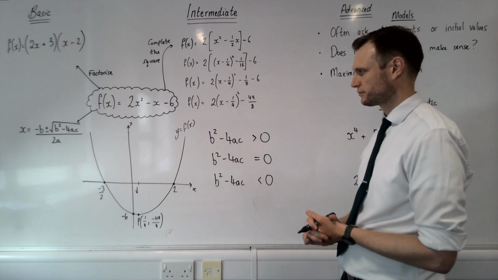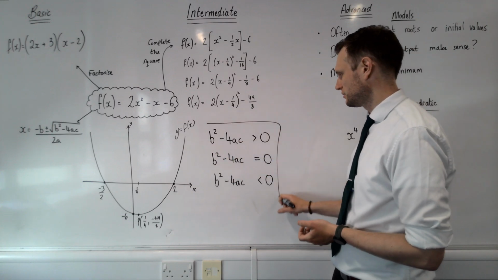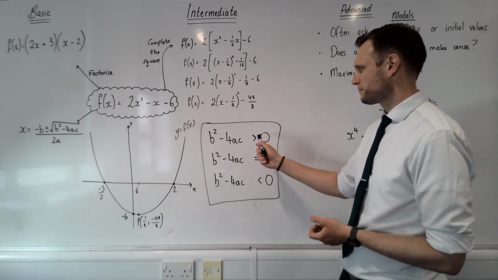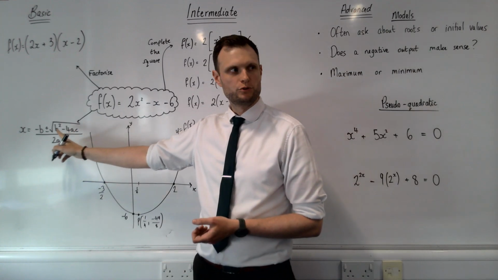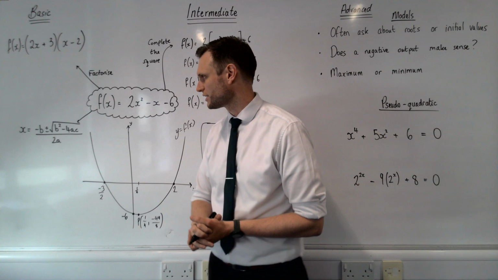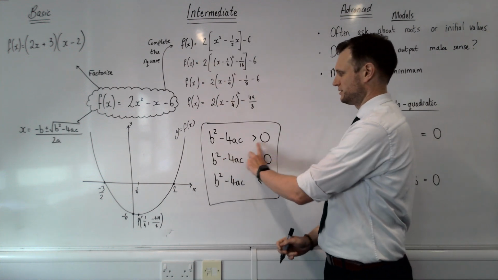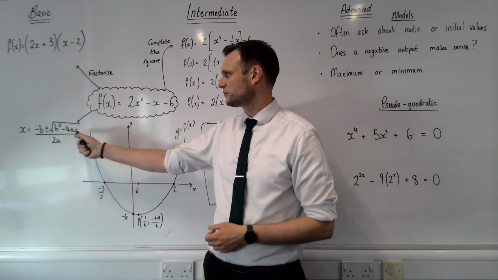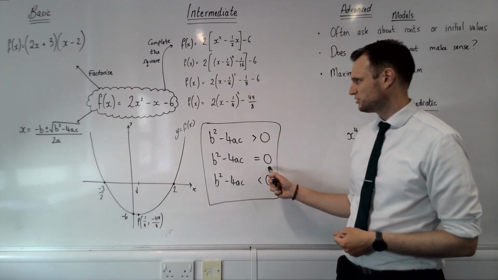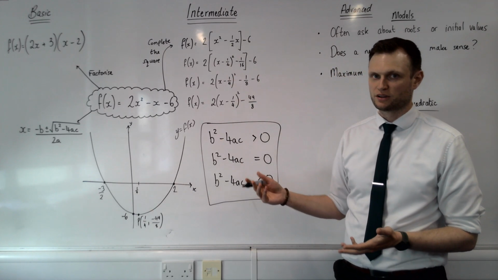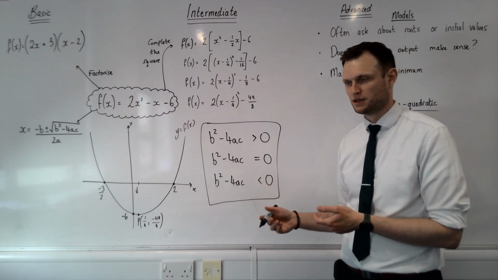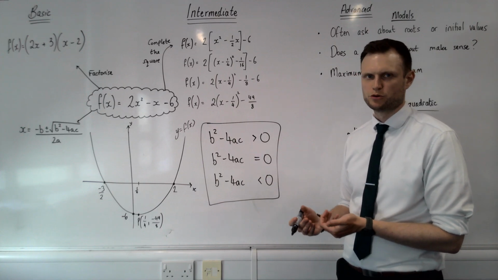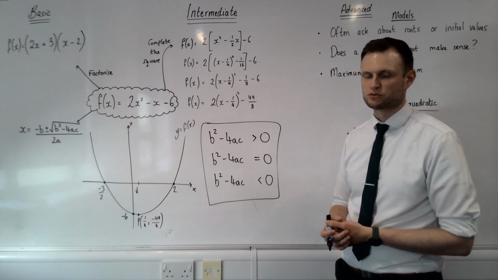The discriminant, so this, you've probably done a lot of work with the discriminant. It comes from this square root part of the quadratic formula. If that bit is greater than 0, that means you're going to get plus or minus a real number. So you're going to get 2 solutions. If it's equal to 0, then that's plus or minus 0, so that's just going to be the same solution repeated. They call it a repeated root. It's just the same root twice. It looks like just one solution.